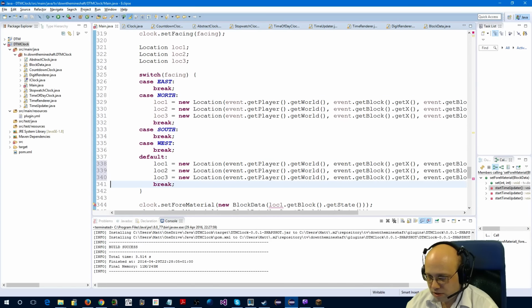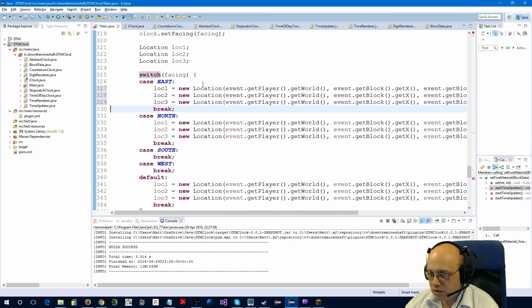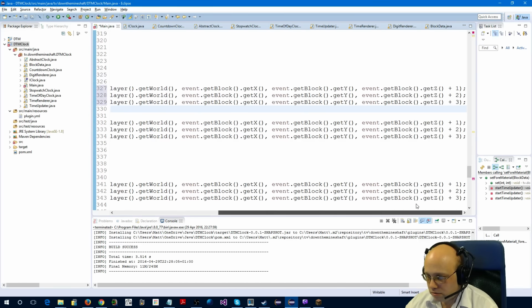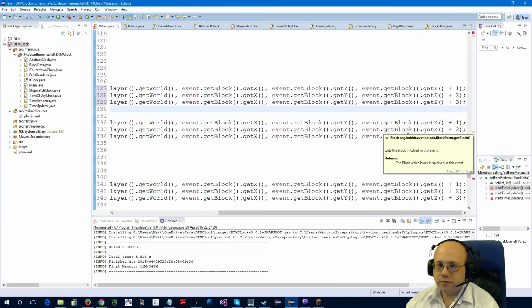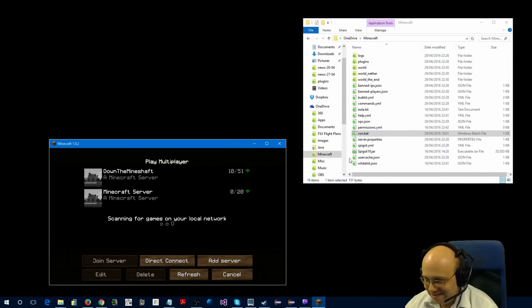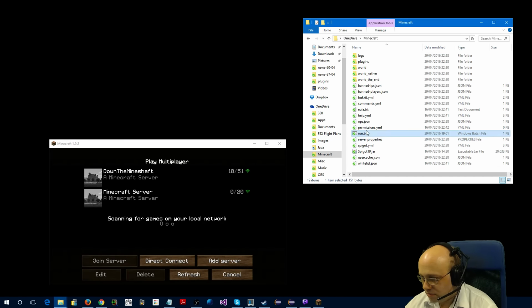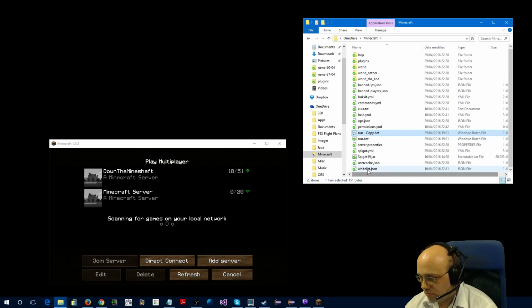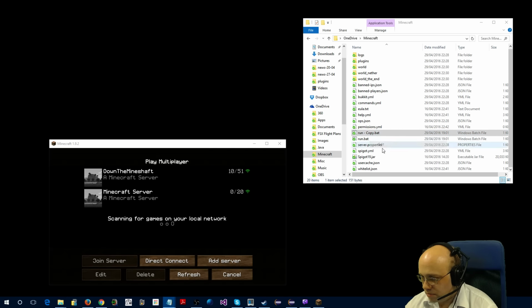And I'll also make that the default in case it's not clear what's going on. And in here, east is Z going down. I need to have a look in Minecraft. Let me make a copy of this. That doesn't copy the plugin over.